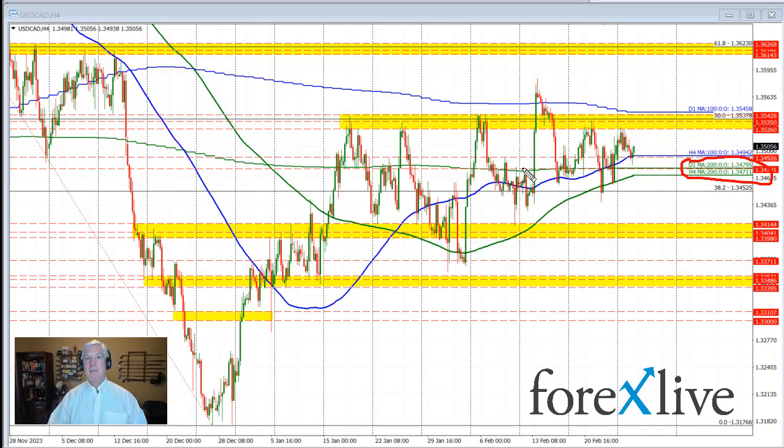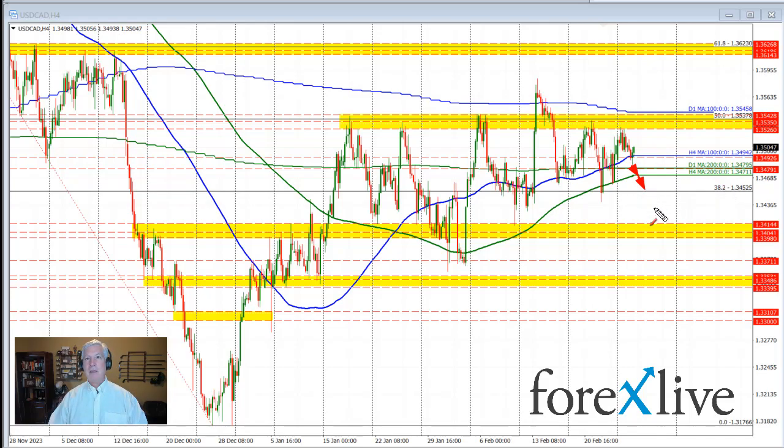But as you can see, over the last few weeks, the price has had its way above and below that 200-day moving average, not really paying a lot of attention to it. It's moving sideways, which is indicative of a non-trending market, and the fakes above and below that moving average are indicative of a non-trending market as well. Nevertheless, we do have to pay attention to each of those moving averages and use them as our defining points for more bearish or more bullish. So we do need to get below the 200-day moving average, and we do need to get below the 200-bar moving average on the 4-hour chart.